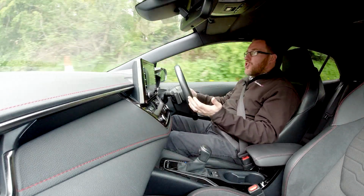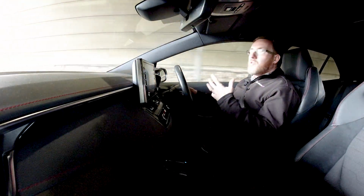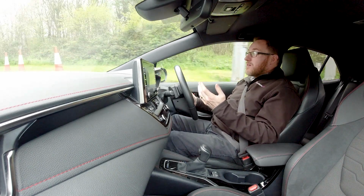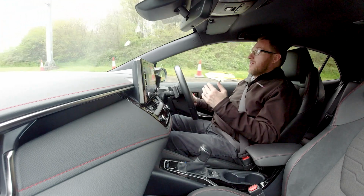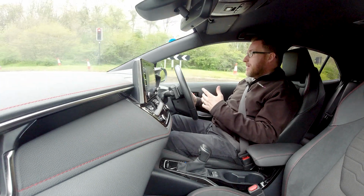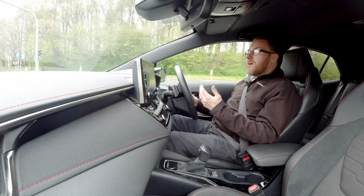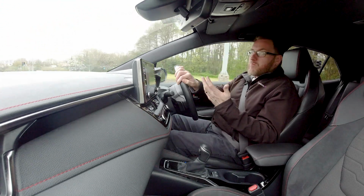It does seem such a shame that the rear seats and the boot aren't quite as large as you would like them to be, because if they were just a little bit bigger, this would be an absolutely top-notch family car. As it stands now, it is a decent one, don't get me wrong. If you have a small family, maybe you've just started a family and you want a little bit of space, then this would be a nice car. Especially if you've got a baby in the back in a baby seat, in a baby carrier.